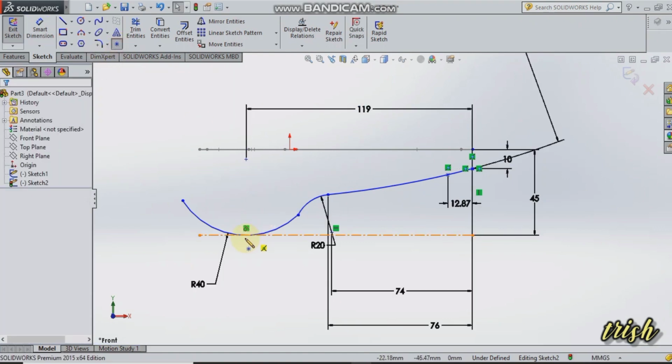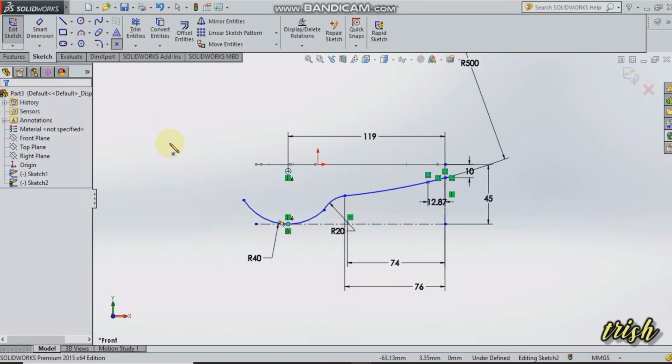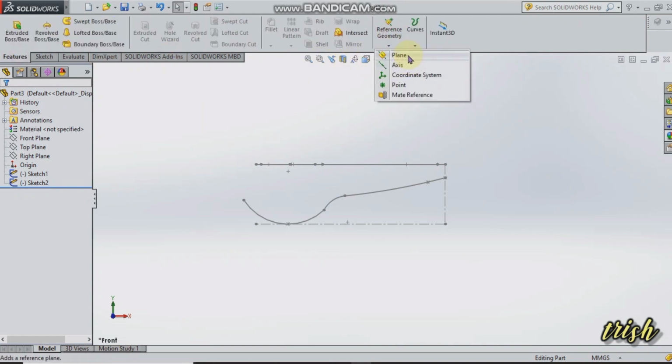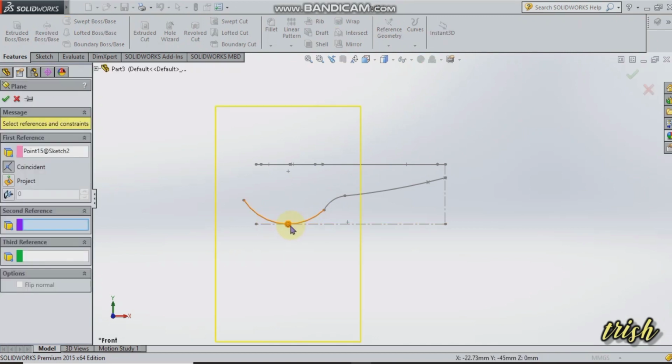After that, we will put a point here, then check, then exit sketch. Then after that, click features, then reference geometry and plane. Then click this point.